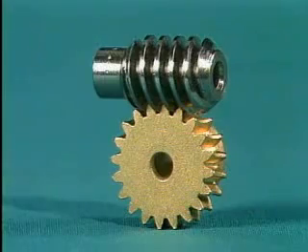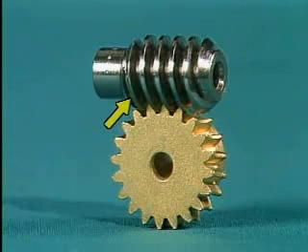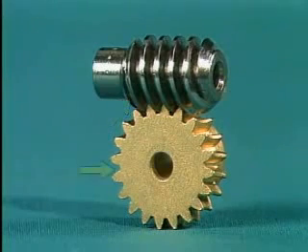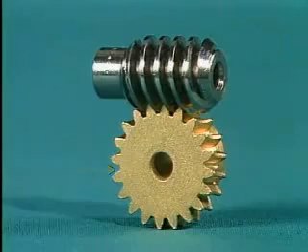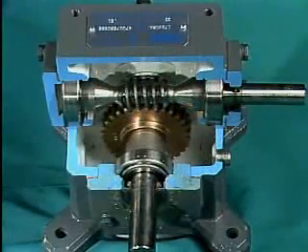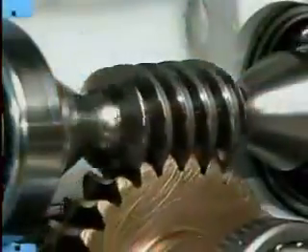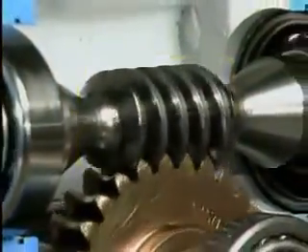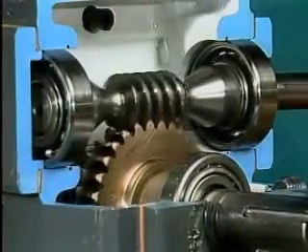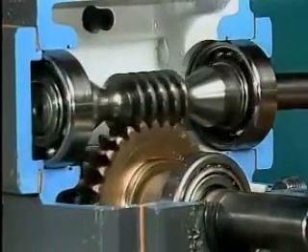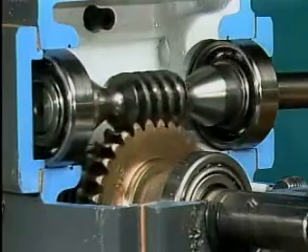A worm gear set is characterized by one of its members having a screw thread. This part of the gear set is referred to as the worm. The other member of the gear set is called the worm gear, or just the gear. Worms are generally mounted on shafts, which are set at a 90-degree angle. Power is usually applied to the worm, which in turn drives the gear. The worm in a worm gear set is considered to be the pinion of the gear set. Because a worm has very few threads or teeth, a worm gear set has a very high gear teeth to pinion teeth ratio.